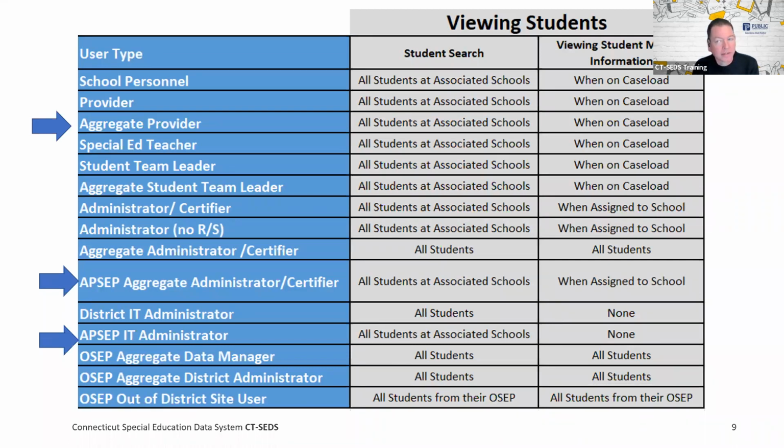The other part about this is that the provider can't really do much with that student until the student is on their caseload. In other words, from the student perspective, this person is a member of their team and has a right to come in and do work with them. So those two levels of access need to be set for most of your users. For my user type that we're going to be demonstrating today, they can see all the students in their associated schools and can get in all the modules even when not on the team.